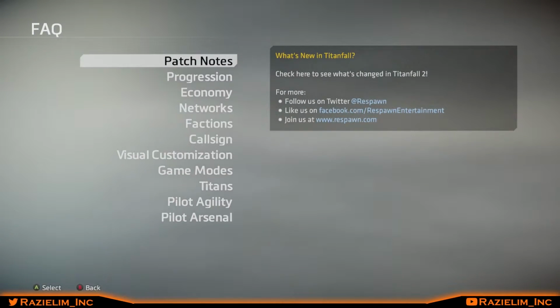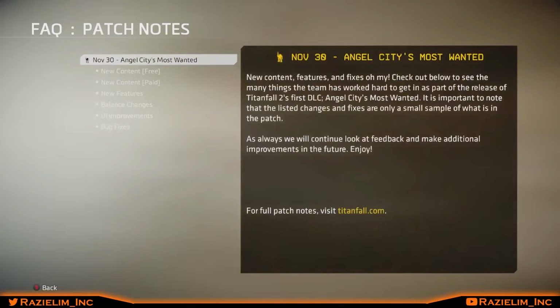So, patch notes here. There's a lot of back information here, but the patch notes is the one you're probably going to go to most, especially if you've played the game for any period of time. This is November 30th, which is probably when I'm going to actually upload this video. It's Angel City's Most Wanted. It's new content and fixes, oh my. We'll go over that real quick. It's going to be off the cuff, unscripted.